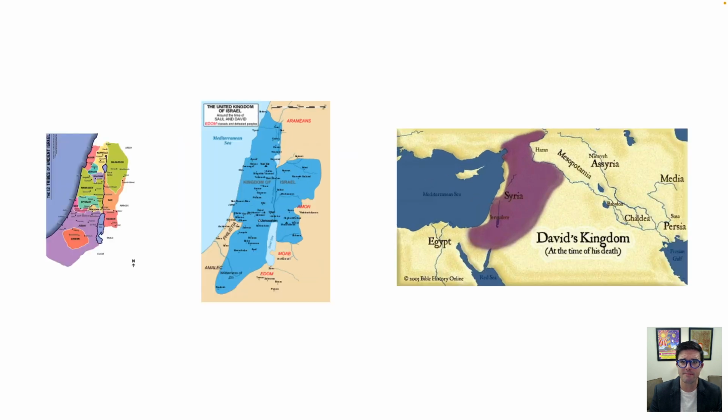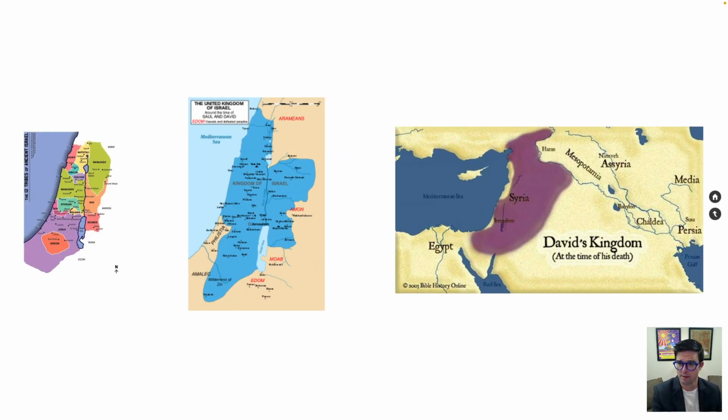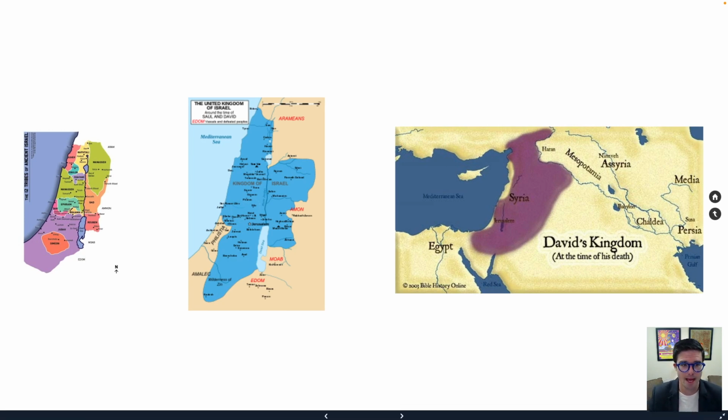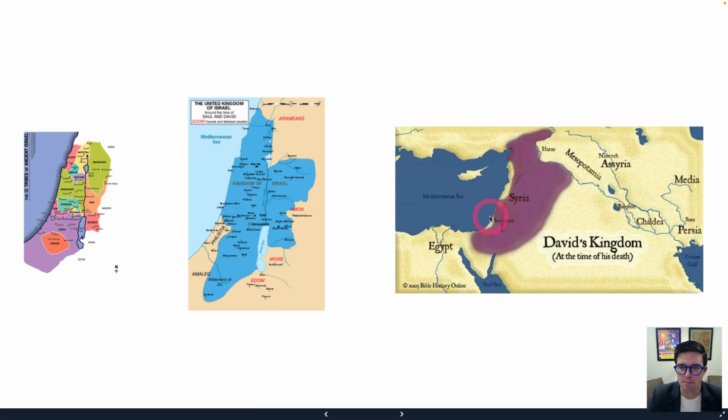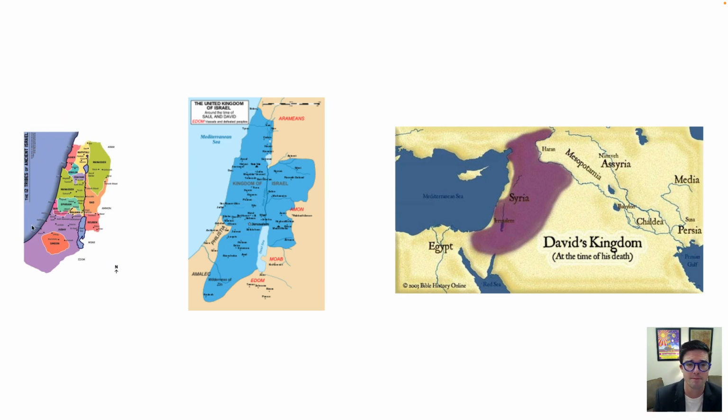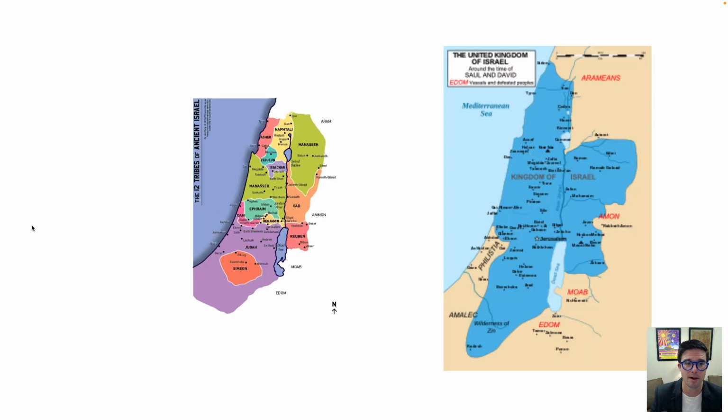And initially we have 12 different tribes of Israel. So in the period between Moses and the kingship, once the Israelites go into the land that they will occupy, right here, what is now the Holy Land of Israel and Palestine, initially they are 12 loosely confederated groups or tribes of people, and each tribe has its own leader figures. Eventually, these tribes coalesced into one nation that gets a king in the United Kingdom of Israel.